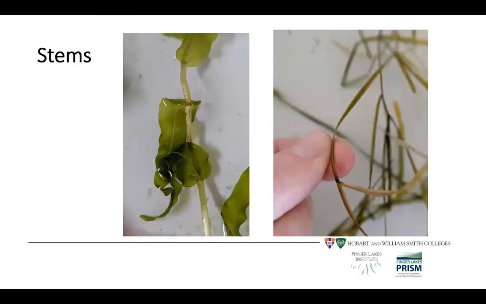So these are two different kinds of pondweeds, and I'm just showing the different kinds of stems here. So you can have kind of what we would think of as a more regular stem on the left. It's kind of like tube shaped. And then on the right, that is a stem actually, but it's completely flat. So those are both pondweeds, but they're different kinds of pondweeds.